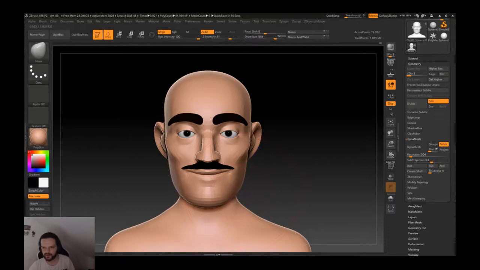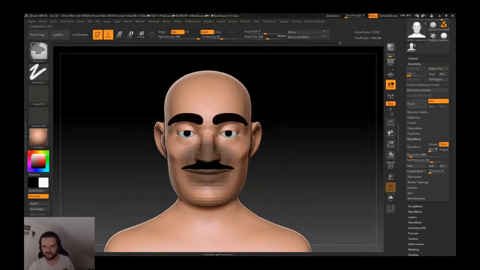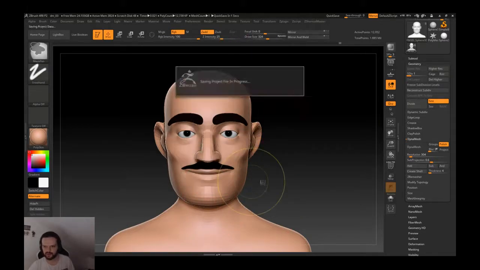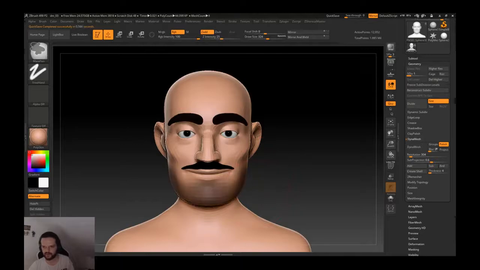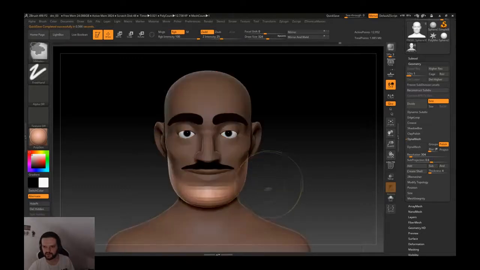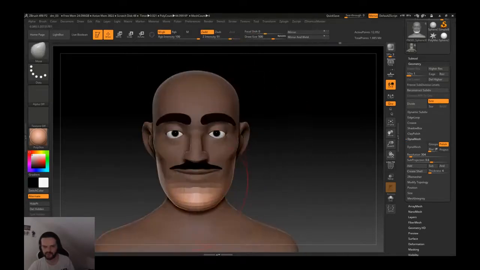Okay, I also see the chin is more triangle, like a triangle shape to it. Let's mask this out. Something like that.